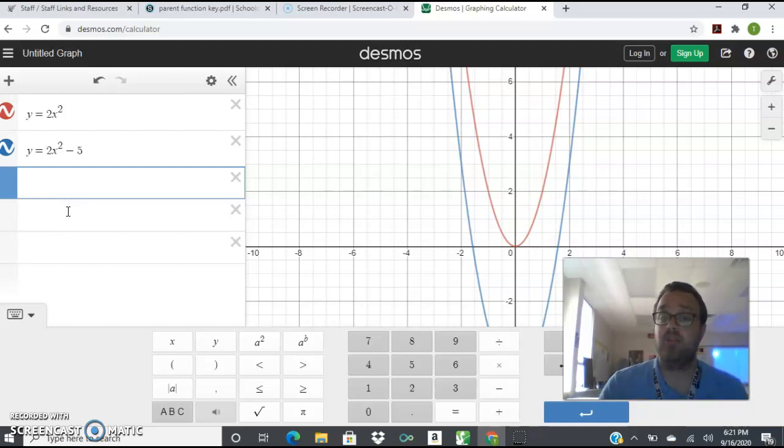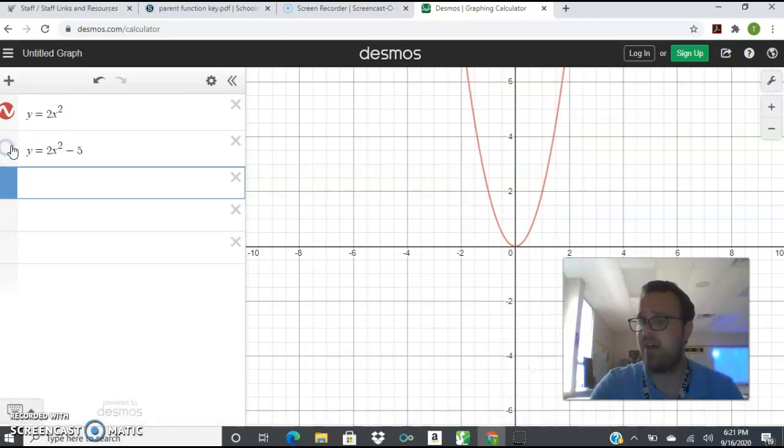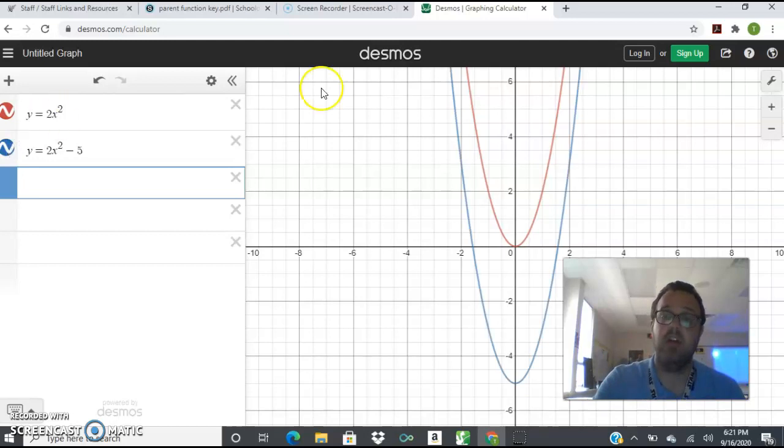Now, with each graph, I can do some additional things as well. So, for example, if I want to turn off a graph to not look at it or turn it back on to look at it again, these little circles over here will turn them off and turn them back on. So, do you know what? I don't want to look at this one, but I don't want to delete it, so I'll have it go away. And then later I might be like, oh yeah, let me look at that one again. I can click it and it'll come back. Okay, so that's another thing you can do with Desmos.